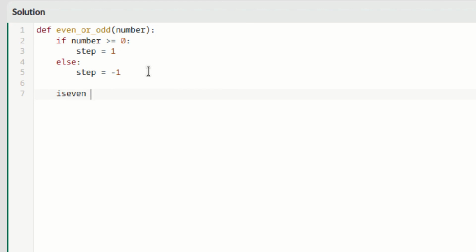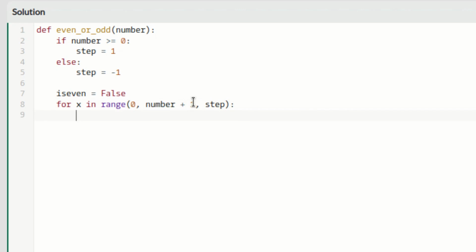Our boolean flag is is_even, and I am starting it with false. So we will iterate for x in range from 0 up to number plus 1, and now the step size will be based on this condition. So I will use the step variable here. If it is greater than 0, then the step variable will be 1. If it is less than 0, then the step variable will be minus 1.